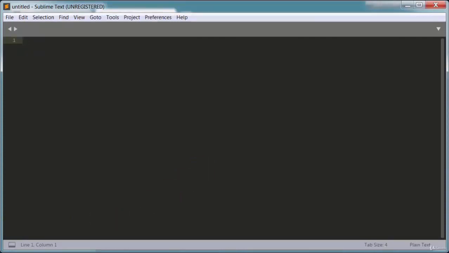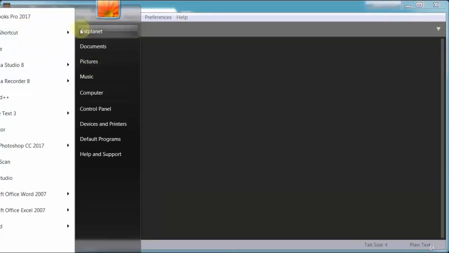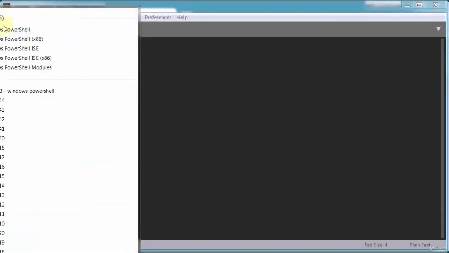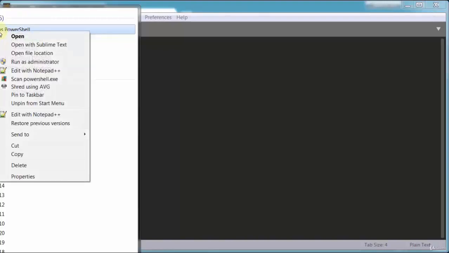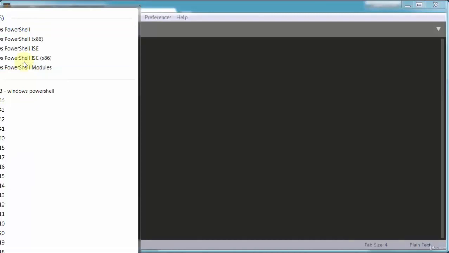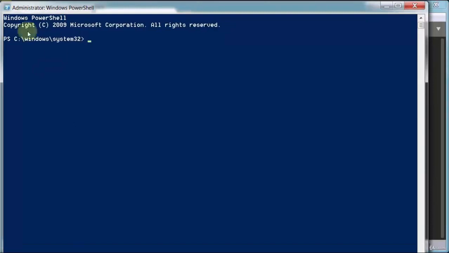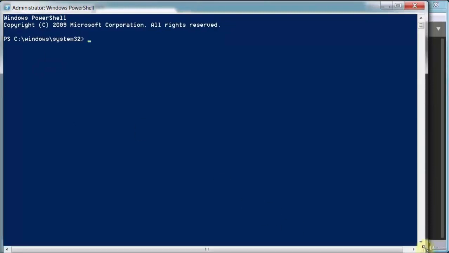It's dead simple. So go to your Windows Start menu. This may not appear on the screen, it's kind of off to the corner here, and just go down to the bottom where the little search thing is and type in PowerShell, all one word. And the first thing that pops up, it's going to say Windows PowerShell. That's what you want, but don't just click on it, right click on it and then click Run as Administrator. So we need to do this the first time or two in order to set some settings up. After that, we don't have to run it as administrator, but the first couple of times we do, or at least the first time or so.